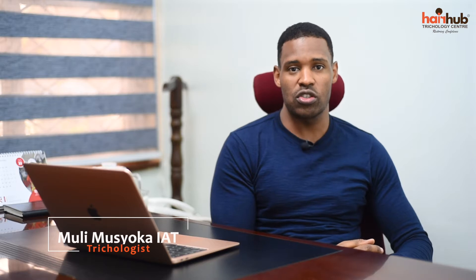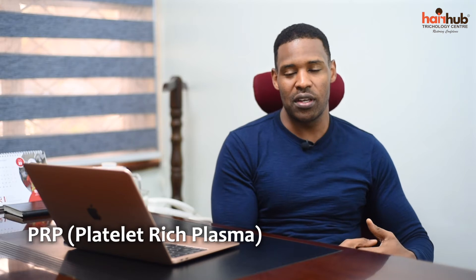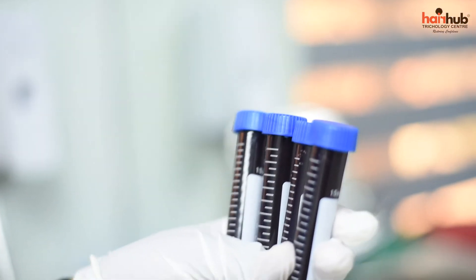One of the key procedures we use in thickening hair, stopping further hair loss, or giving impetus to newly transplanted hair is the use of growth factors from your own blood, which we call PRP — an acronym for platelet-rich plasma. PRP involves drawing blood, spinning it, preparing it, separating the blood components, and getting the platelets which carry growth factors, putting them into tiny syringes, and slowly injecting them back into the scalp, beard, or wherever you want to increase hair growth. The whole idea is to deposit protein-releasing cytokines that renew the hair follicles, revamp them, and ensure optimum hair growth.